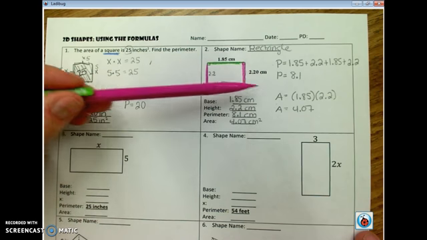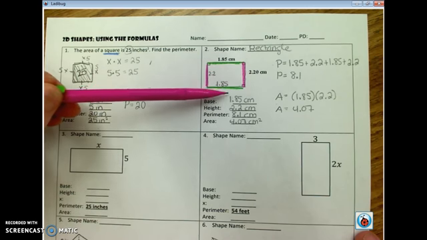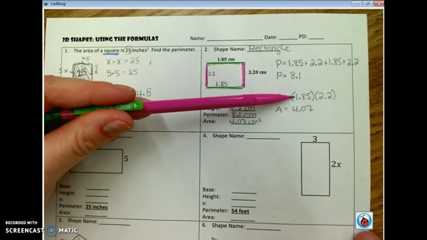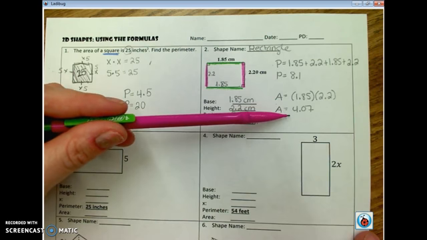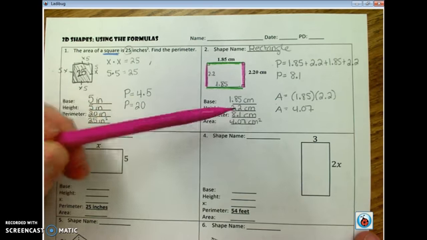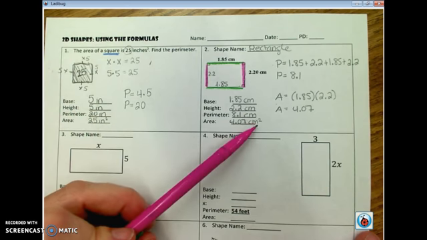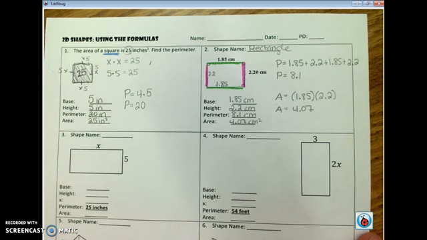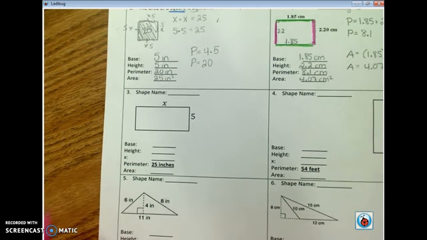All right, area is base times height. So I showed what I did in my calculator. I typed those numbers in my calculator, so I wrote it down. Do not round unless the problem specifically tells you to round. Also, check your units. The only one that should have units squared is area, because we're multiplying. All right, let's go on to the next one.